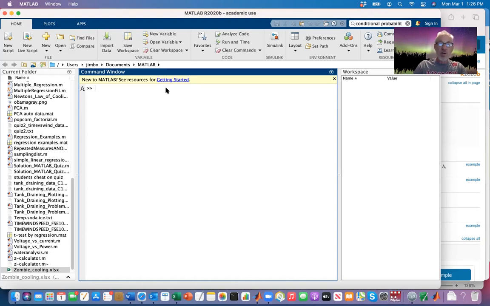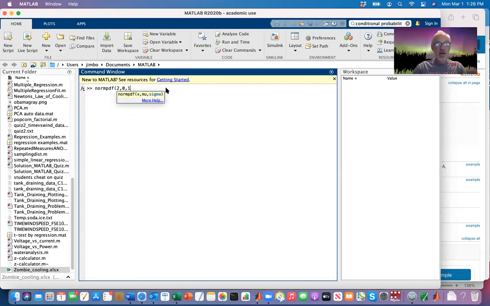So let's suppose we want to find out the probability of getting exactly the mean from the normal distribution. Let's call it the standard normal distribution, a normal distribution with a mean of 0 and a standard deviation of 1. So you can use normpdf. Okay, that's the probability density function for the normal distribution. And we are going to find out the probability of, let's say, 2 sigmas above the mean, that's plus 2, given a mu of 0.